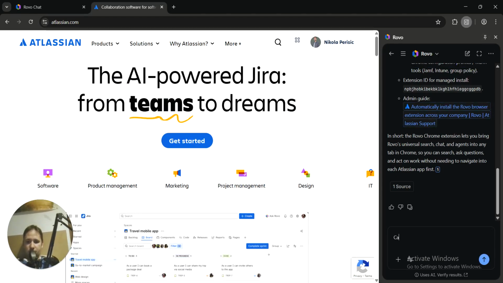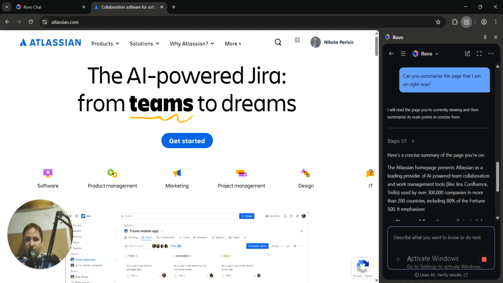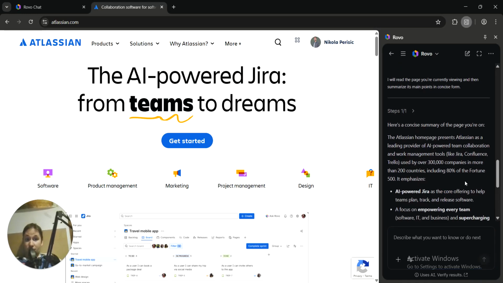So, can you summarize the page that I am on right now? That is going to be a trick question for Rovo. Here's a concise summary of the page that you are on. There we go. So the short answer is yes.